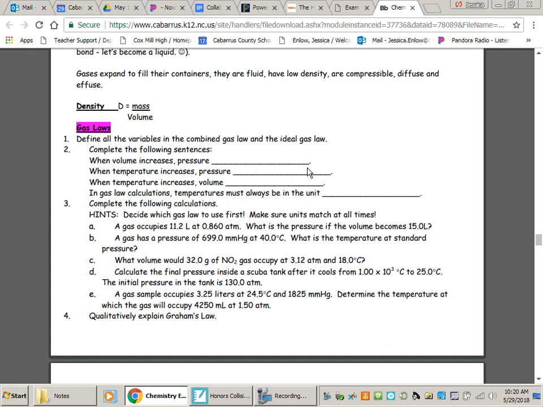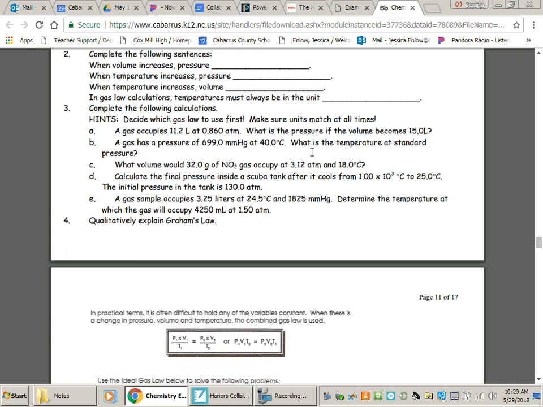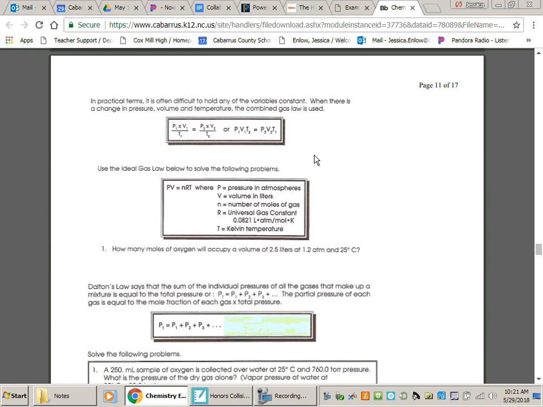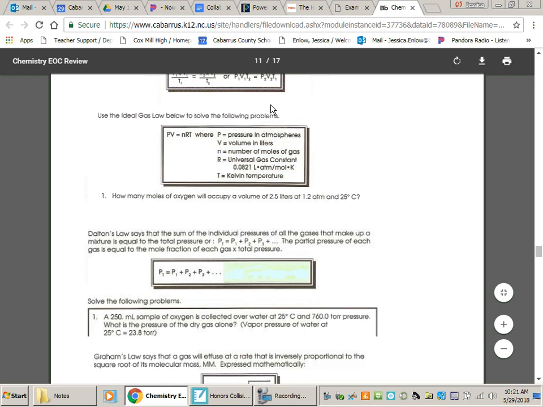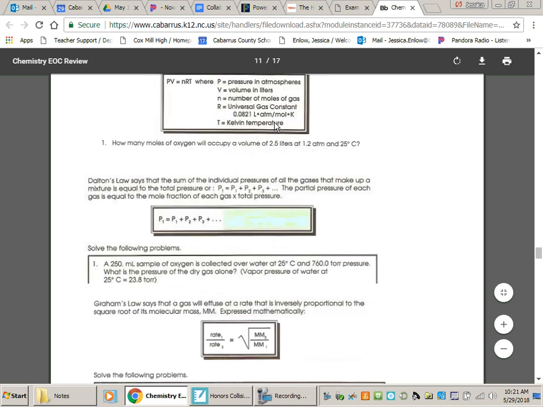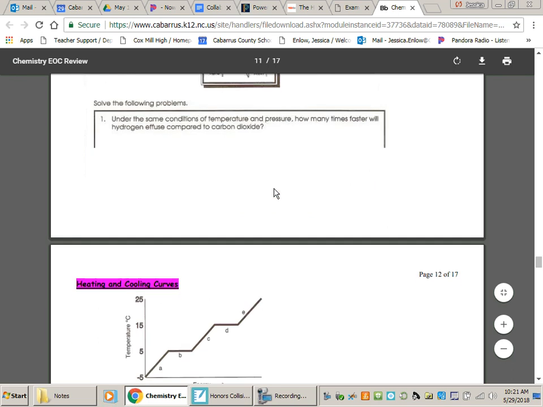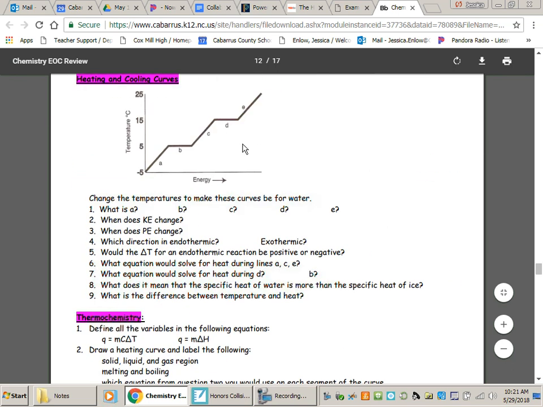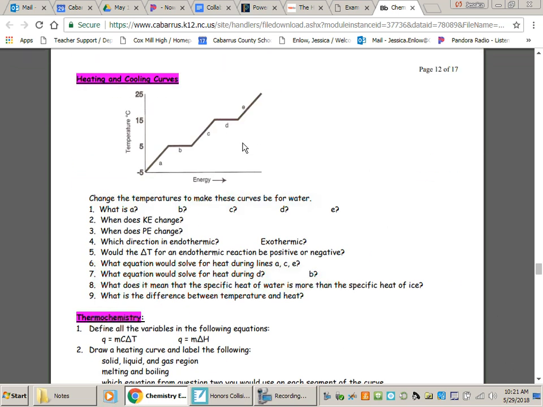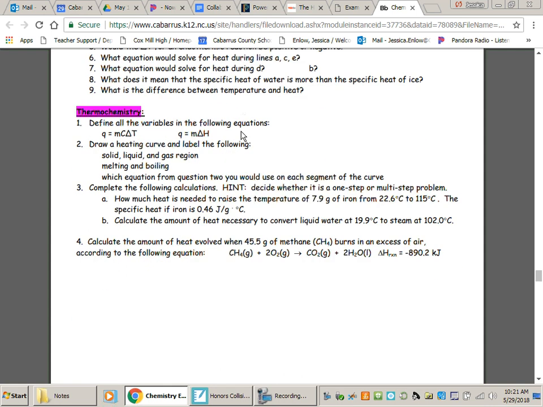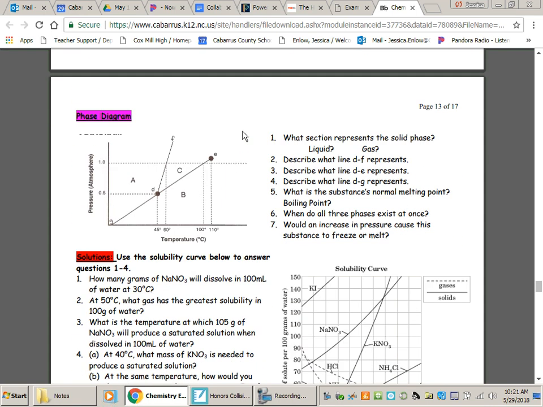Okay, so gas laws. So that's a good review of your booklet, your gas law booklet. And then it gives you a couple example samples, and then there's a couple questions embedded. They're not numbered per se all the way like the other ones are. And then there's a, what's this called? Heat curve, couple of examples there, and then thermochem. Okay, phase diagram's your last one. So your pink is due tomorrow. Okay, so take some time for me off, that's what's in one.